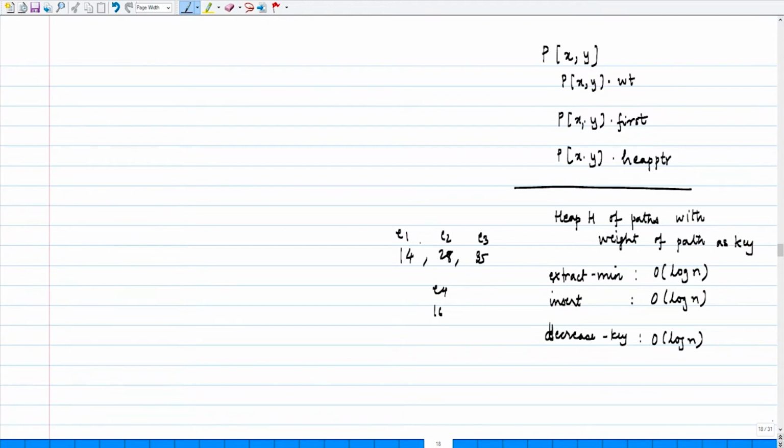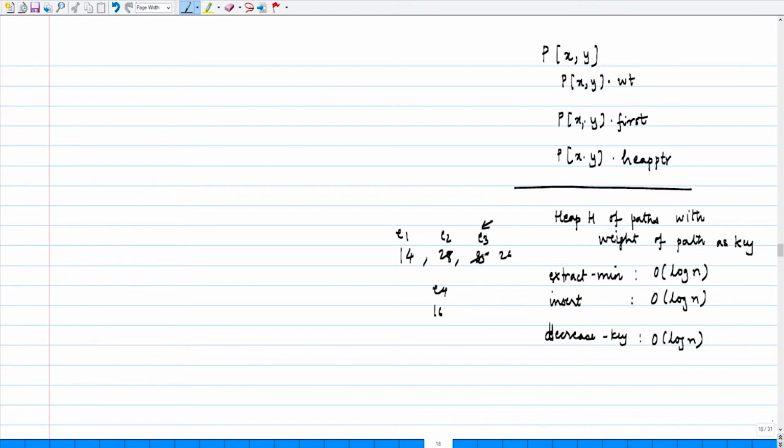Now I am supporting something called a decrease key. So let us say that I decrease the key of the element E3 and it becomes, say, 26. This decrease key makes it 26. This is supported. What I am asking is, why doesn't it allow 35 to be made 40? Still we will be extracting the minimum element.